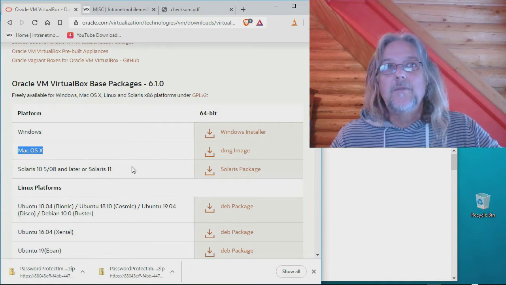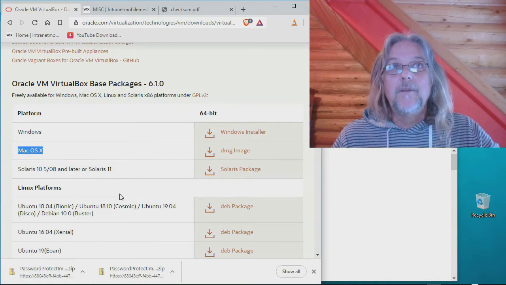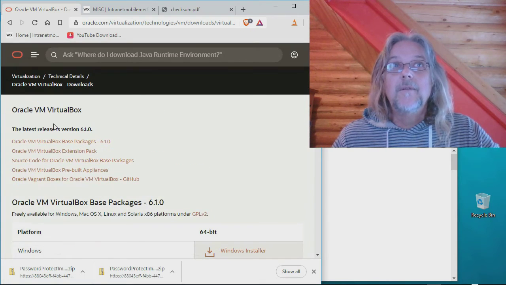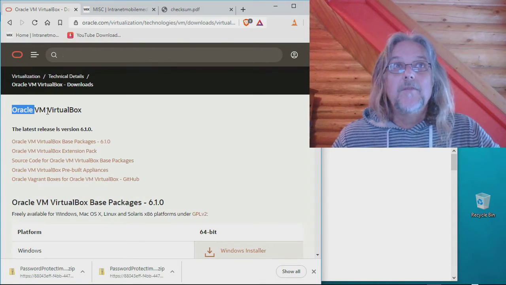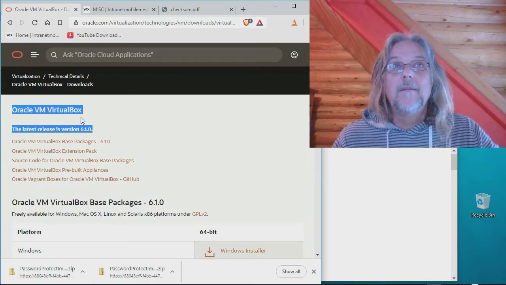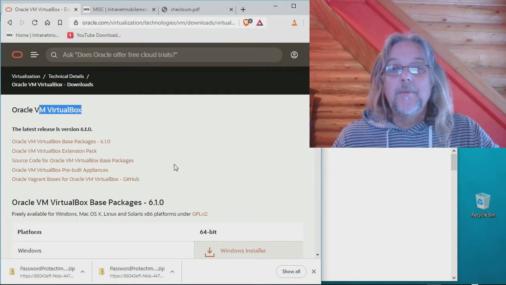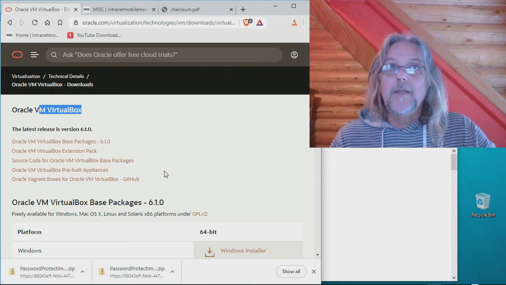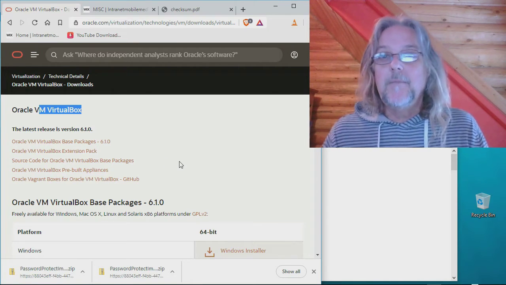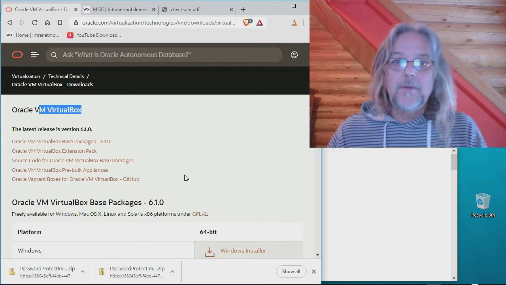So you can use these tools, but you're going to have to run it in a Windows environment using VirtualBox here. Oracle VM VirtualBox is free. So you just need to go through that process. I wanted to show you that it can be done, and you can use it, but you've got to go and do this.